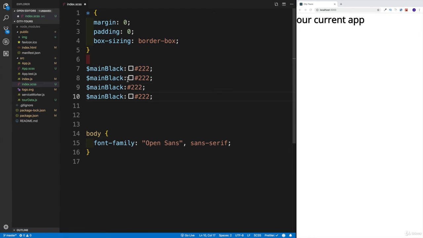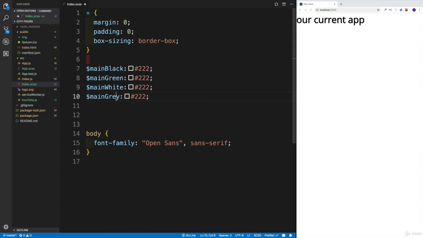Not all of them obviously are going to be main black, so we're going to delete them and have different namings. For the second one, we're going to say main green. Then for the third one, I would like to have main white. And the fourth one is going to be main gray. That should be my setup.